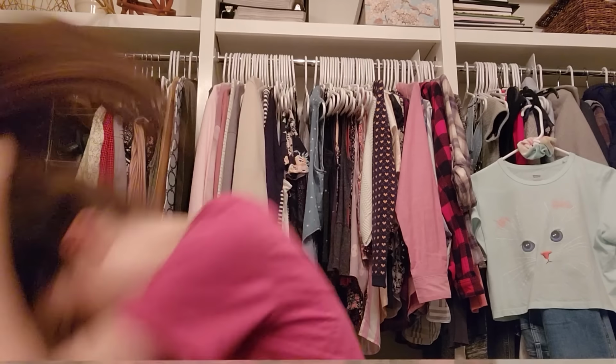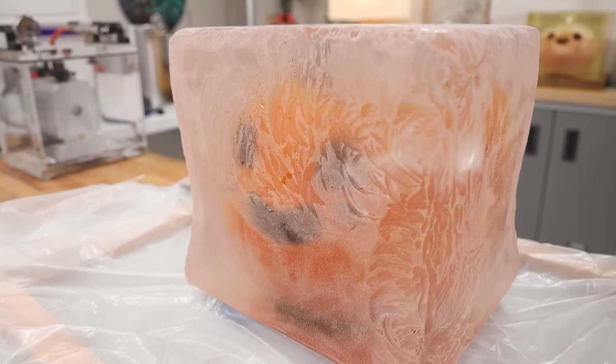So, we had a shower and contemplated life. I don't know if Chunk is going to turn out like we're hoping. We plan on doing a resin pour on him to see if we can make him better, but I don't know. Juby, what do you think? Can we fix him?